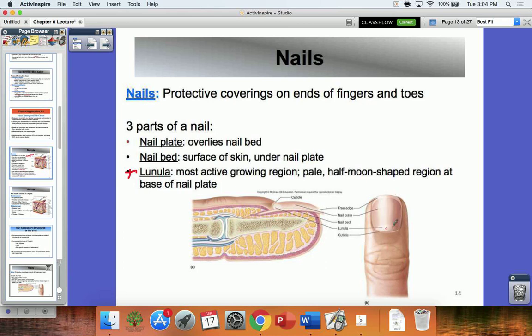And some of y'all may actually be able to see the lunula on your fingertips. You may be able to see it on one finger, two fingers, maybe on all. I know for myself, I can only see my lunula on two of my fingers. Those are my thumbs. Doesn't mean that it's not present on my other fingers. It just means that my cuticle is probably covering it.